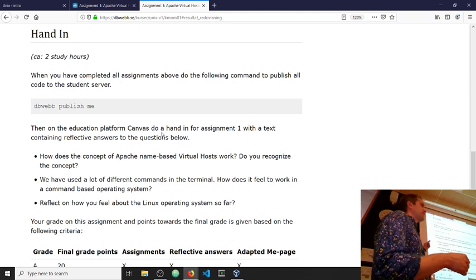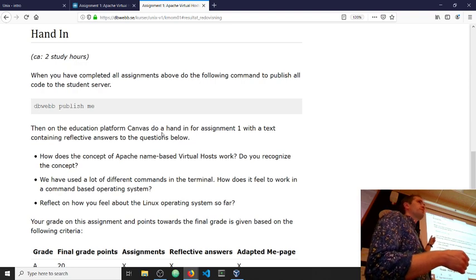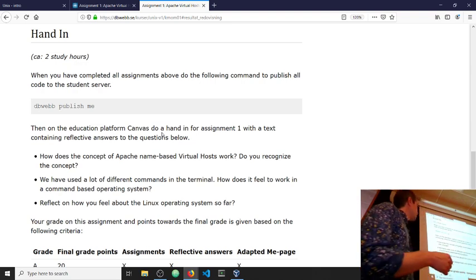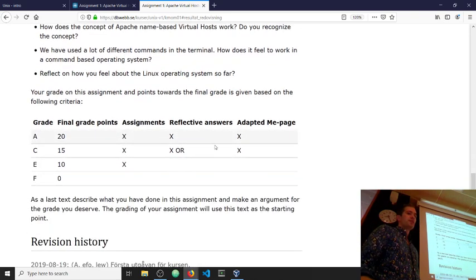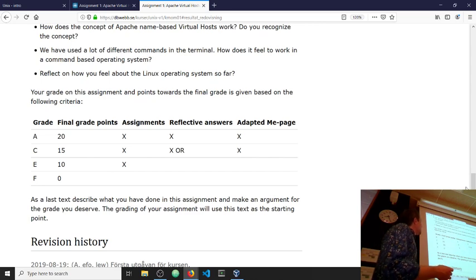Research has shown that if you reflect on your own learning, you will learn it twice, which we are very big proponents of. So you will further strengthen your learning. So we want you to write about 10-15 sentences answering these 3 questions. And then your grade is based on this table. It looks the same for all 4 assignments. So you're graded A to F on all 4 individual assignments. You get points towards the final grade. The final grade table we can look at later.